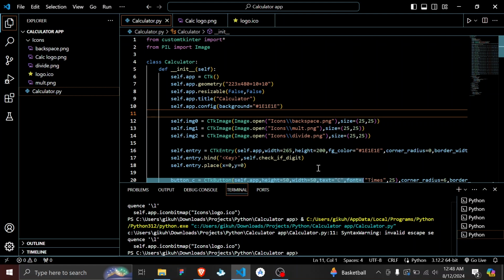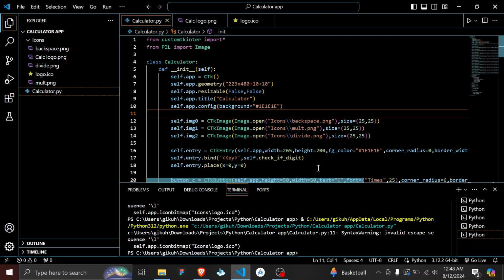It's a Windows executable file, meaning it's like a normal Windows app: whenever you click on it, it will run like all other apps that you have on your PC. So how do we turn code into a Windows executable file?